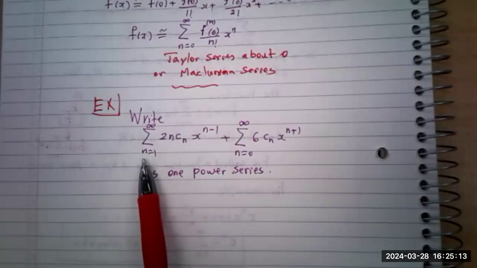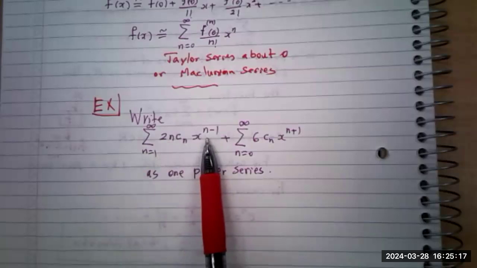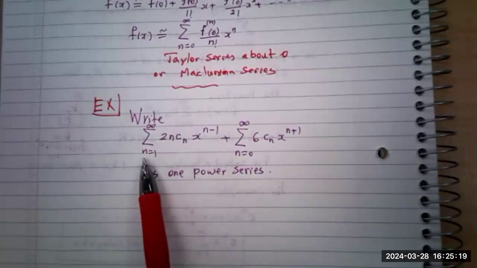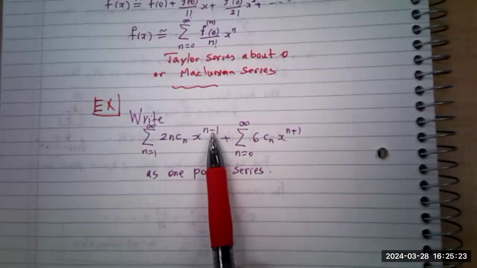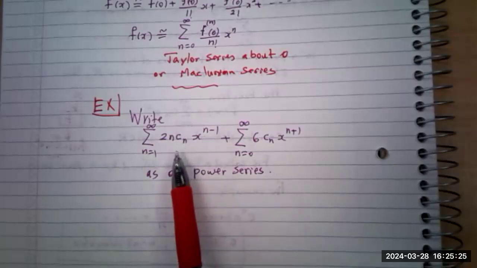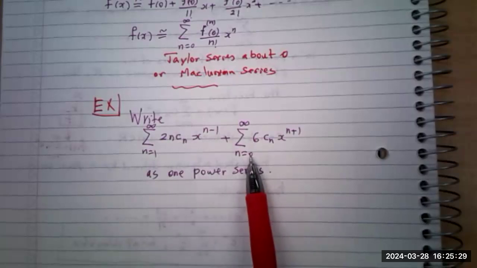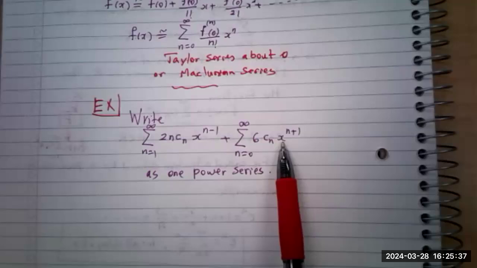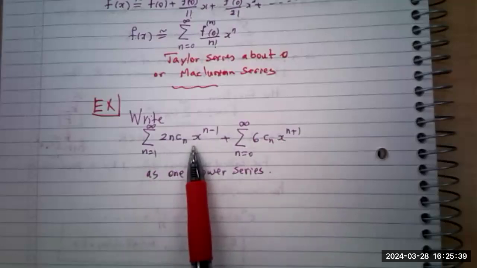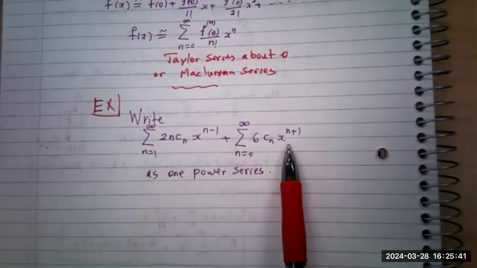Okay. So if you replace n by 1, what are you going to get here? Focus on the power of the x. If we replace n by 1, that gives you x to the 0, so that gives you 1. So the first term of this would be a constant. But if you check here, if you replace n by 0, what are you going to get? You get x. So this would start with the constant, and this would start with the x.